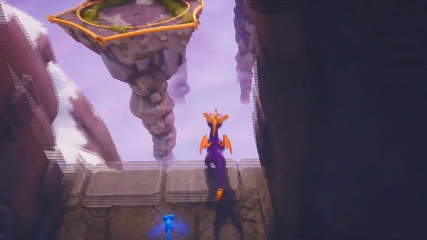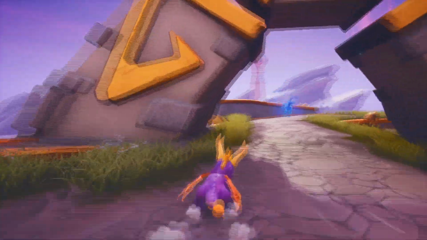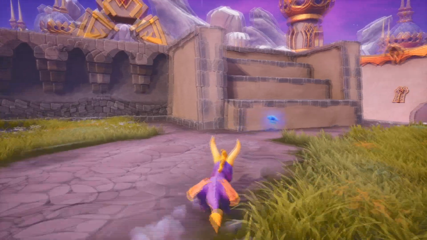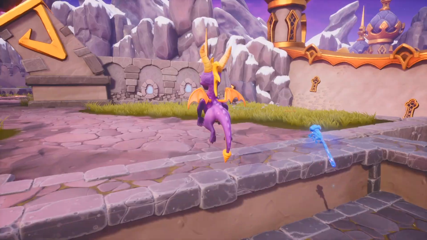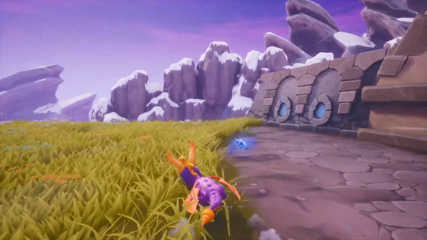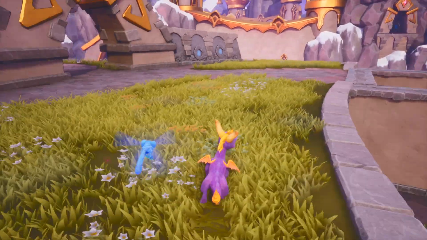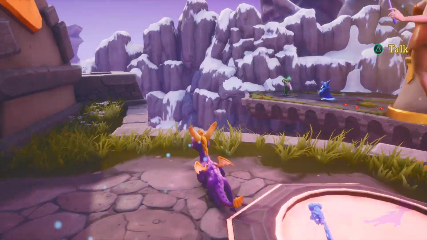Let us have a run across. Whoa, that was close. I almost messed that up. Go, Spyro. Let's go. Shows a faster way up that. Making sure we didn't leave any in the grass like we did earlier. In that one part. Can't remember the part, but we did.